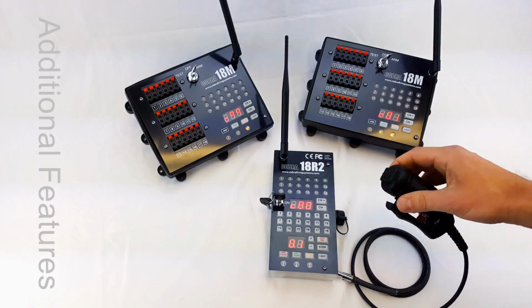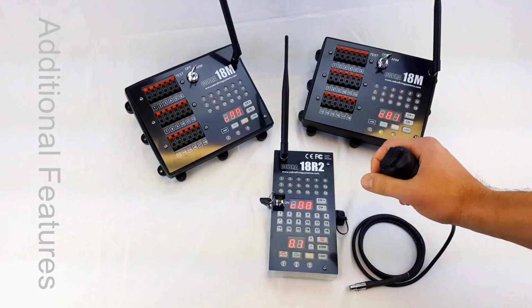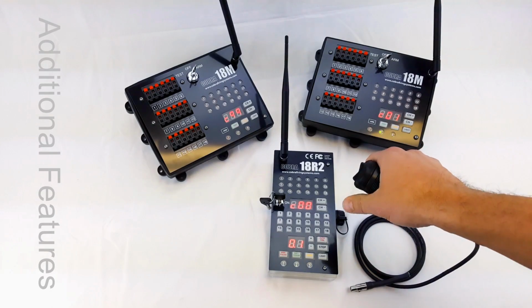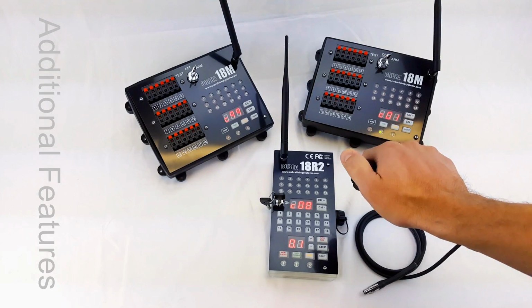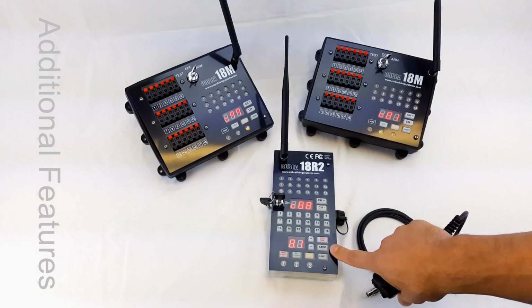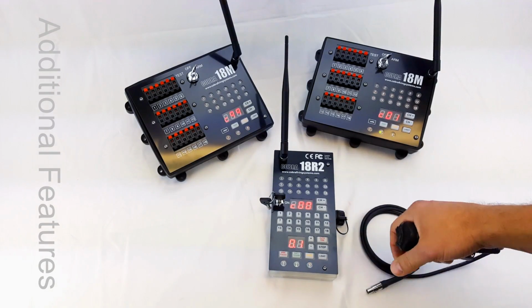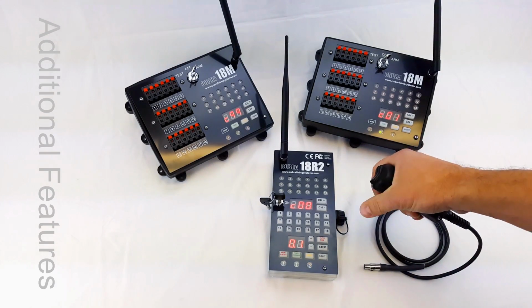So in addition to the deadman lever, we've actually taken this a step above and beyond at COBRA, and we've added a couple of additional features. And you'll see that on the top of the deadman control, there's two buttons, a left button and a right button. This left button is actually emulating the pressing of the step button on the 18R2. And that step button can be used for what's called step scripting, where you can actually press the step button to work through your events within the show.